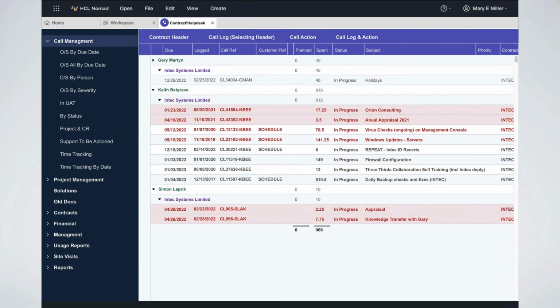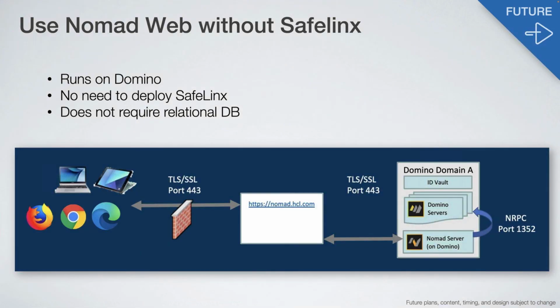And another big update that is also available right now is Nomad for web, running directly on Domino without a need for a specific server in the DMZ, running safe links and a relational database and so on. So now with Nomad version 1.05, you can install it directly on Domino.